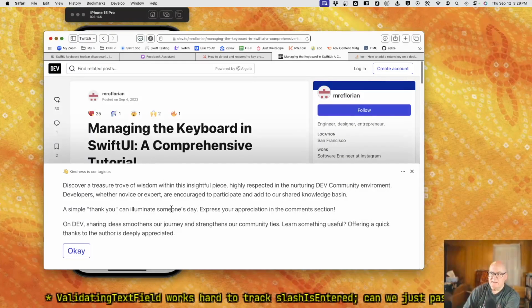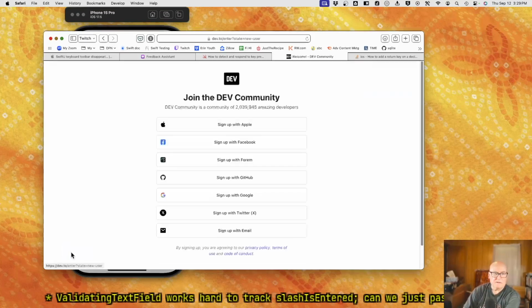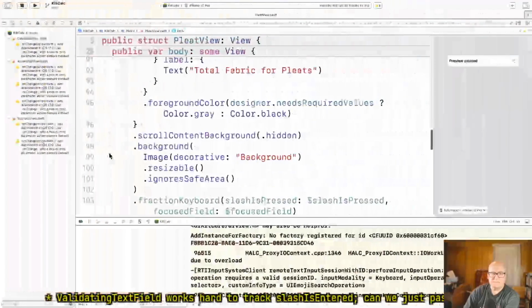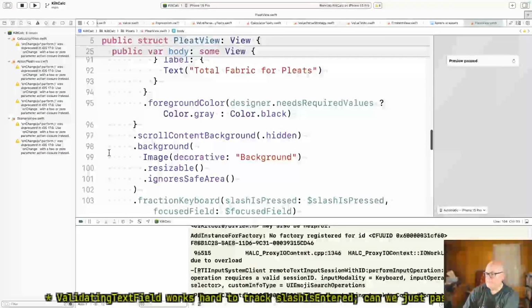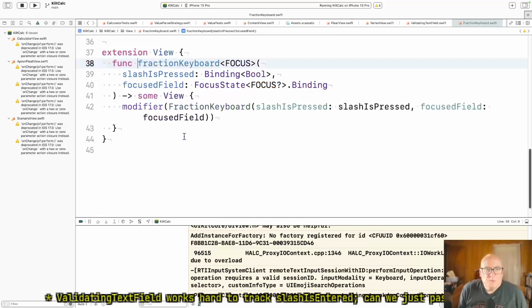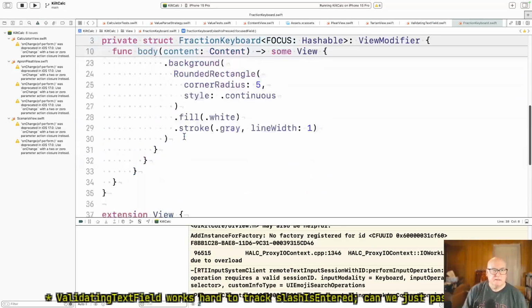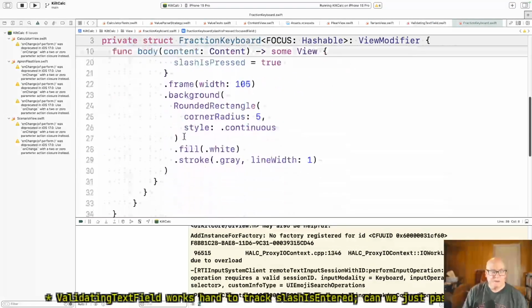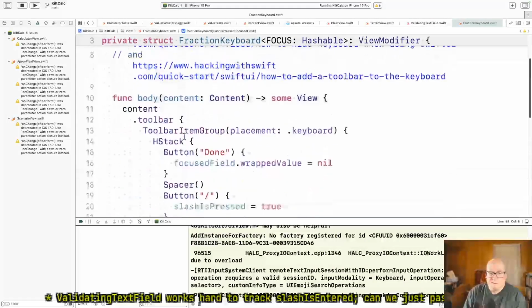Adding an ID to the keyboard view. Why? What would that do? The keyboard view should get the ID. Well, the keyboard, it doesn't, right? It's a modifier, so it's not really on a view of its own.